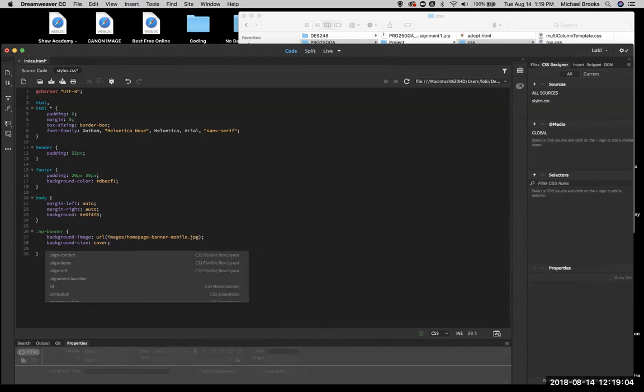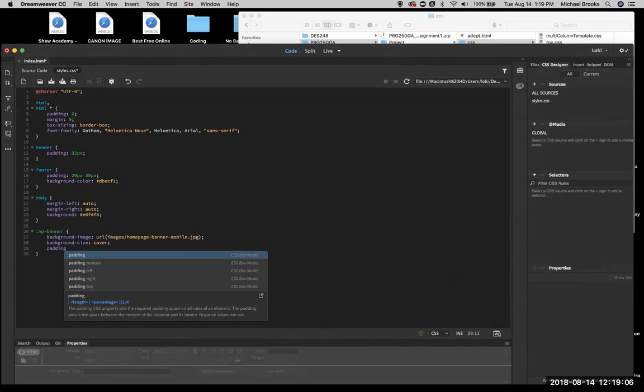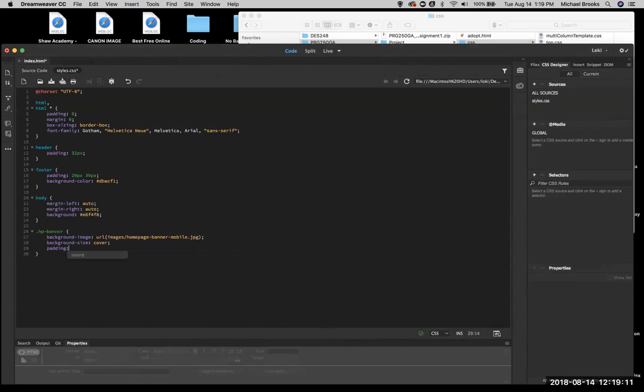The difference is cover covers the box, the element box. And 100% takes that image and puts it at 100%. Got it, exactly.